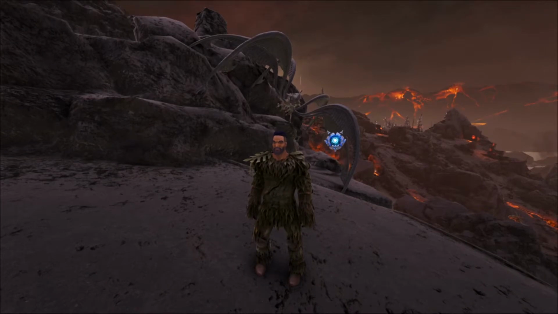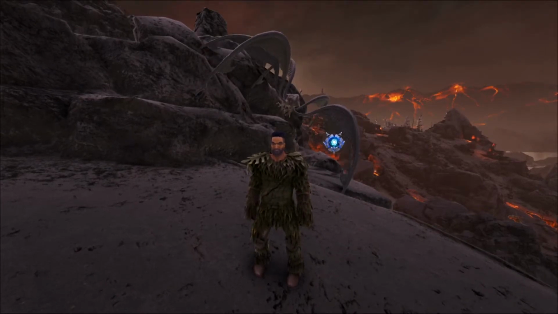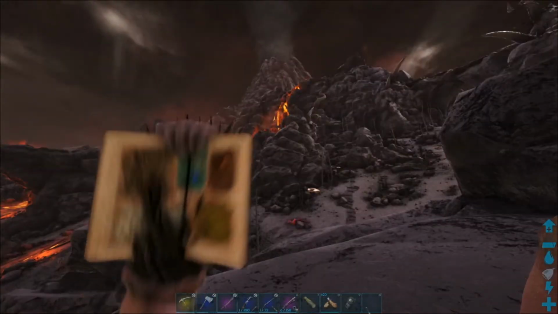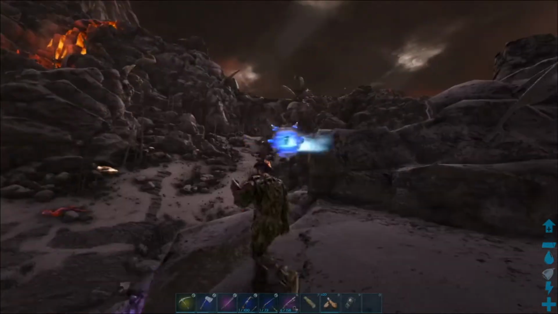Now, today, as you can see, we're in a completely different biome from where we normally live. Whether it's the ocean or the bog, we're somewhere new. And that's because today, I want to tame a Magmasaur. I pinpointed the location for the Magmasaur cave, which is right there.